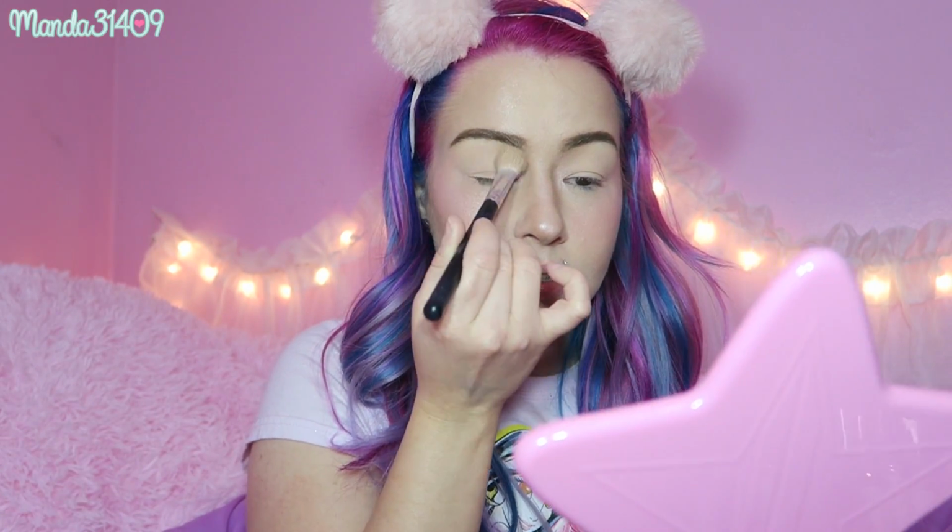What I explained in my foundation routine is that I don't use an eye primer when I do my eye makeup. I just put my foundation over my eyelids and then I either set with a neutral nude eyeshadow of some sort or I set with a face powder, and I have already done that. I've already set with a powder, but I'm also going to go in with a base, and so I'm going to go in with this light nude shade right here in the palette, and I'm just going to set down a base for my eyes. And as you can see, I have also highlighted the inner corner of my eye already. That was for the sake of the other tutorial, but I am going to actually add to that later on. So kind of just disregard that for right now.